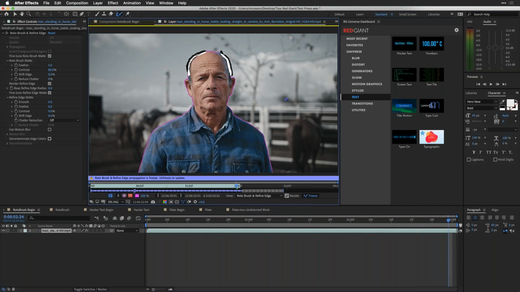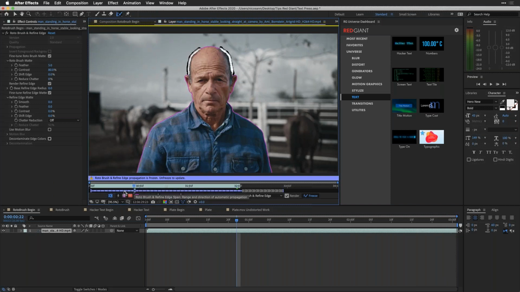And just to mention here, Simon, it used to be that when you painted, this little bar here, which is called your edge span, would only be 20 frames to the left and 20 frames to the right of the frame that you were painting on. And now it's the entire length of the clip. So you don't have to make multiple selections, which was the suggestion back in the day, just to speed up the process with the roto brush. So the fact that it even shows the full edge span saves a lot of time in your workflow.